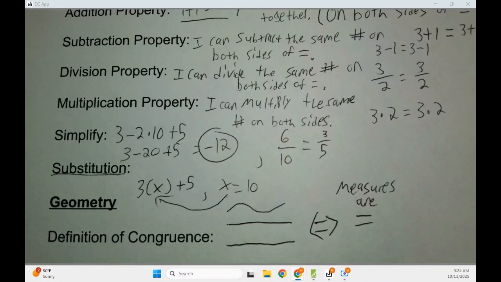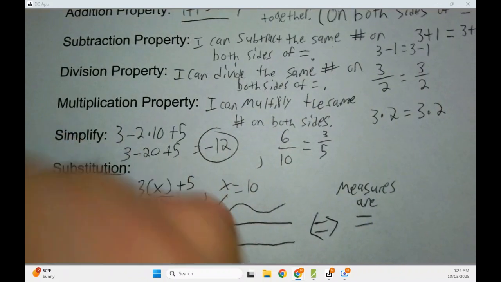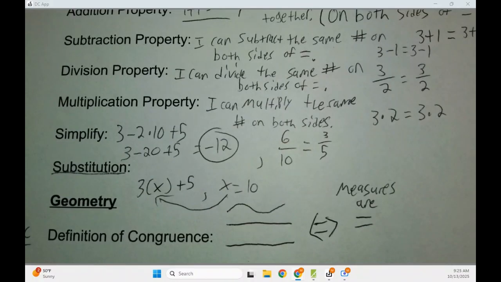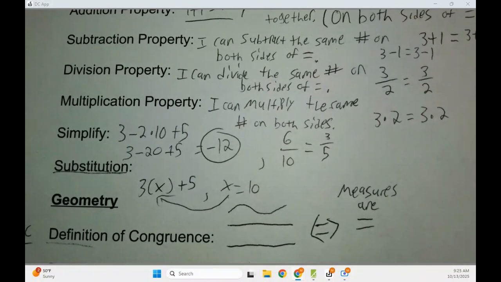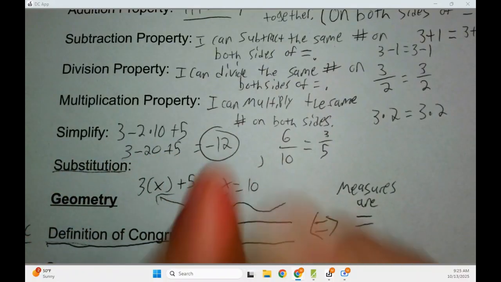And notice the weird equals sign with the two little hats, like arrows going both ways. What I'm symbolizing there is that if I go back and forth from equal to congruent, congruent to equal, equal to congruent, congruent to equal, what's happening there is the definition of congruence. It's the DOC, right? It's the definition of congruence. So, what questions do you have about what the definition of congruence means?